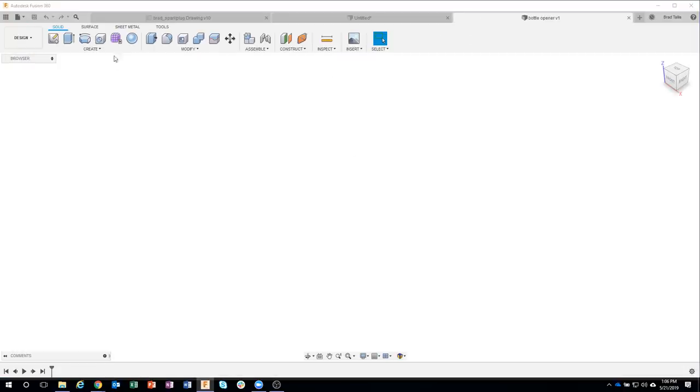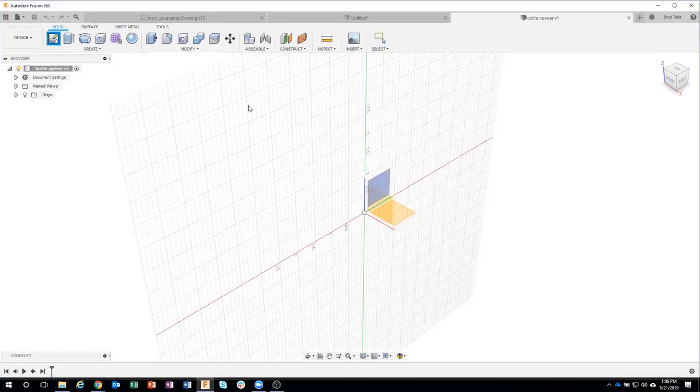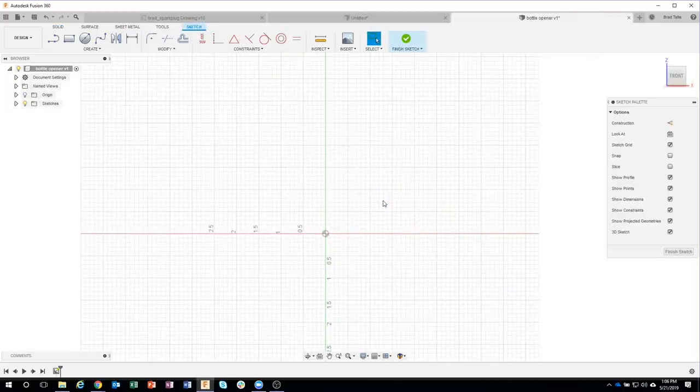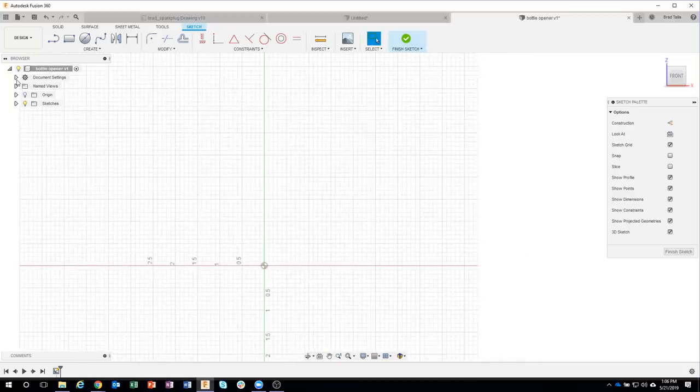Okay, so I'll start by creating a sketch, and I'm going to go ahead and just start on this front plane. Now, one of the things I like to do is make sure I'm in the correct units. And right now, this drawing is in inches. So I'm going to make sure I'm in inches, which I am. And then I'm going to basically freehand the side profile. Instead of typing in a whole bunch of dimensions over and over again, I'm going to just basically freehand it.